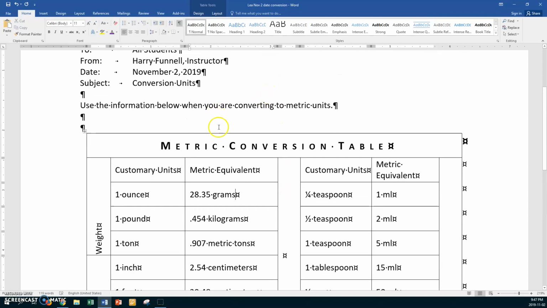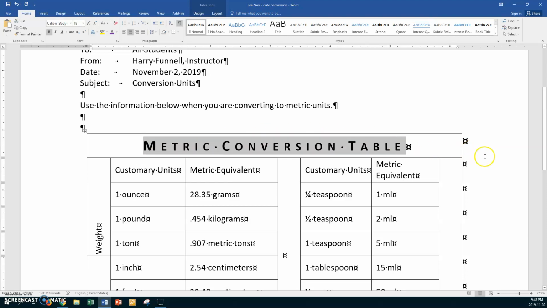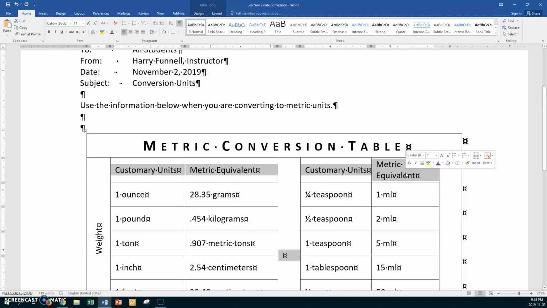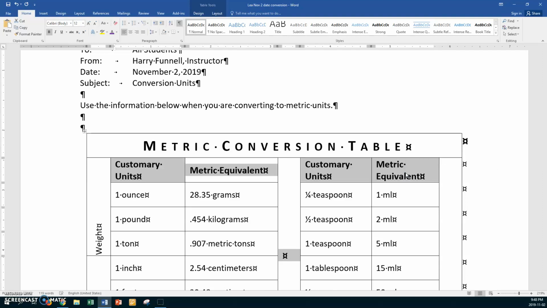Now we've got the heading done properly. I think it could be just a little bit larger, so I'm going to go a little bit larger here. Okay, that's good. And these headings here, customary units, metric units, they were all bold. So let's go Control B for bold. Size them up 1, that's enough, I think.